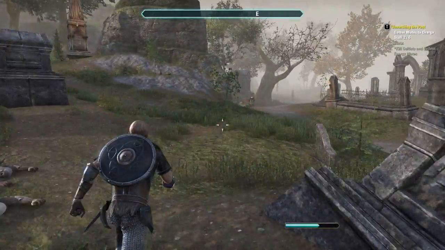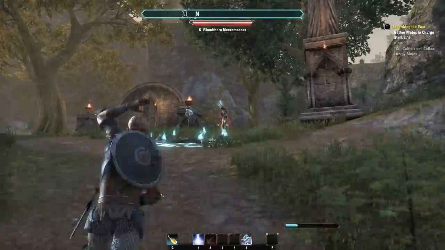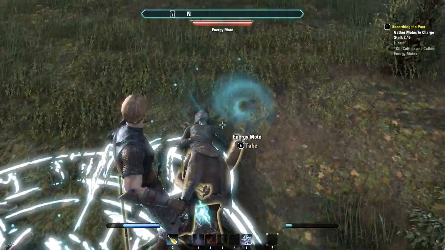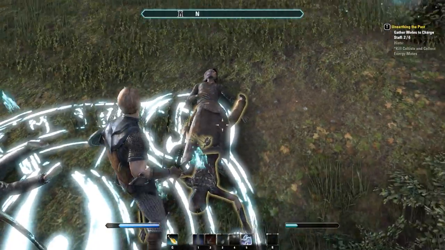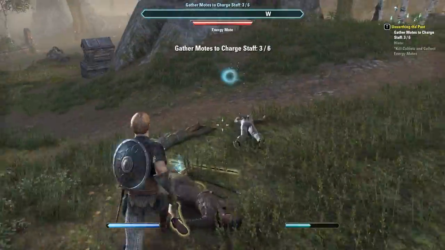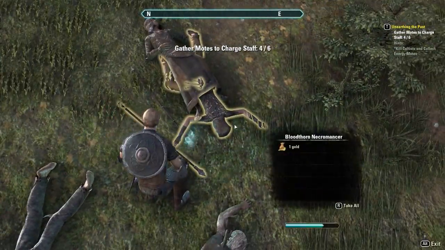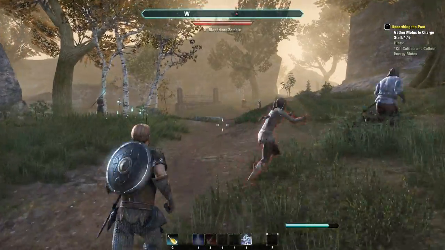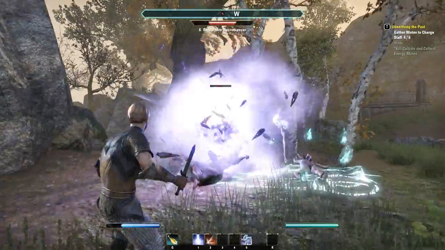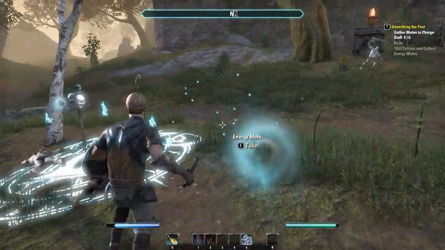A lot of players around here, so this might actually take a bit. Aha! There's one. And take that. And then that. You are pretty easy to kill. Yes, take the energy mote. Oh, there's another. So that's good. Looks like we can get two per necromancer we kill. Though personally, I'd rather be a necromancer myself.